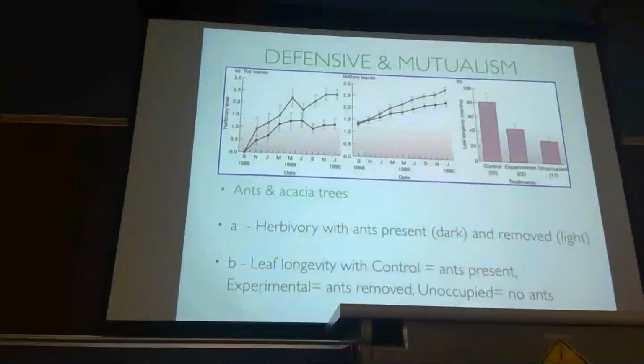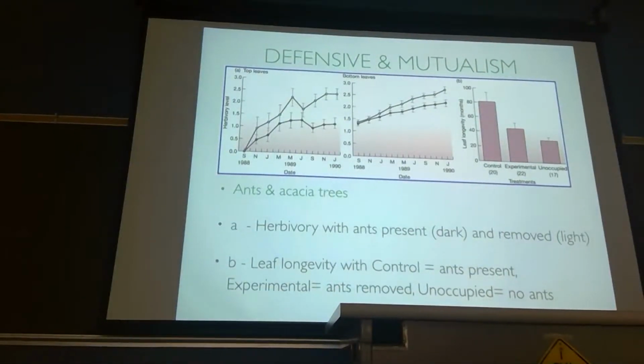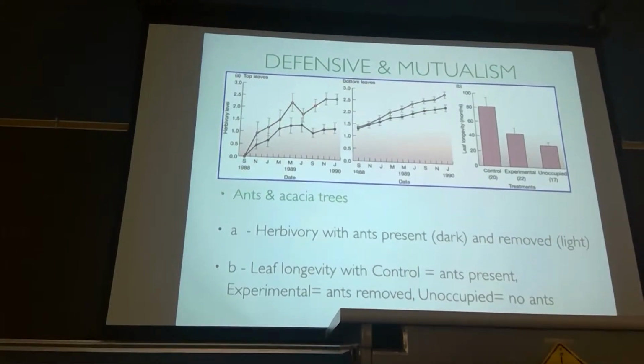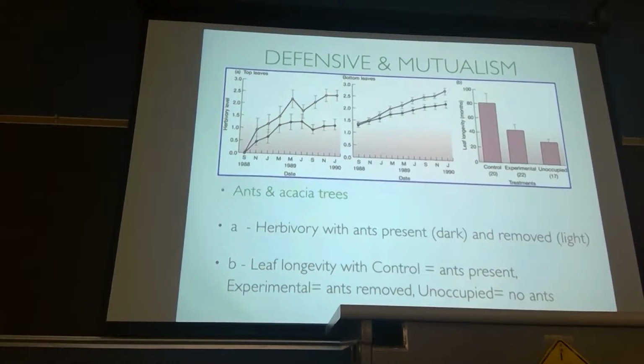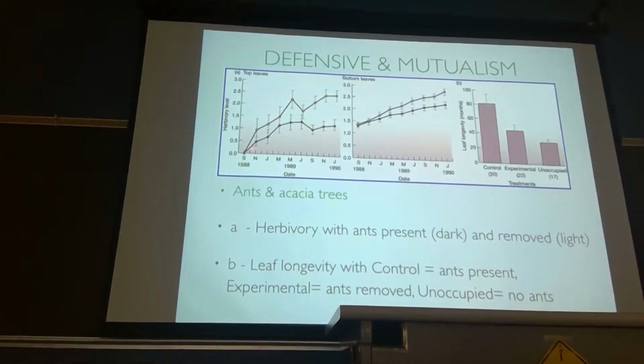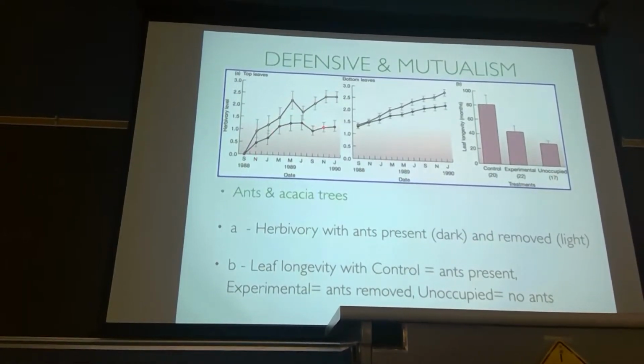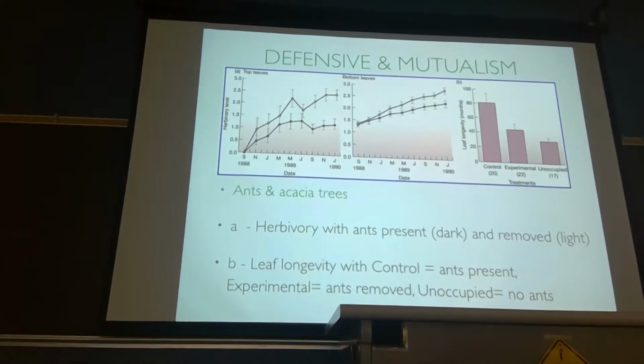Cool. All right. This is data that shows that the presence of ants helps in the case of the acacia tree. We're looking at herbivory level of leaves at the top of the tree and bottom leaves. When there are no ants present, those are these open circles, and then of course we can see that herbivory with ants present is less, and so they're doing their job of fighting off herbivores. Again, most especially in the top leaves. It's less of an effect in the bottom portion of the plant.